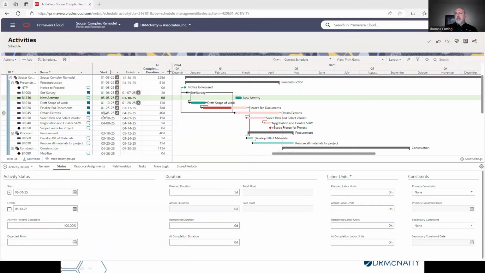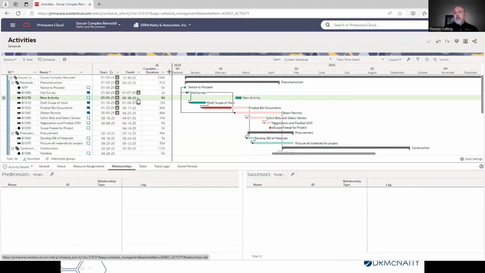Talk about relationships for a second. So relationships define the activity dependencies and lay out the sequence of the work to be performed by defining the predecessors and successors. In OPC, those relationships can be defined by either clicking on the end of an activity, either the start or the finish of it, and dragging down to the next activity where you want that to be placed. And that will draw out that line. See, that adds that in there.